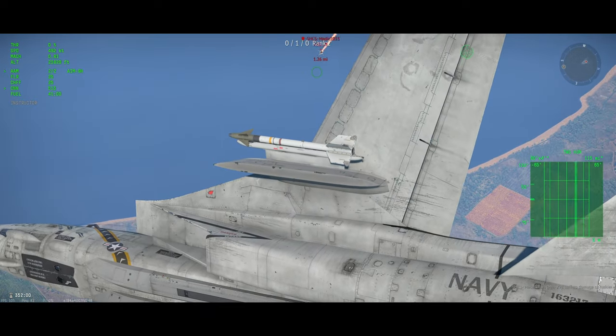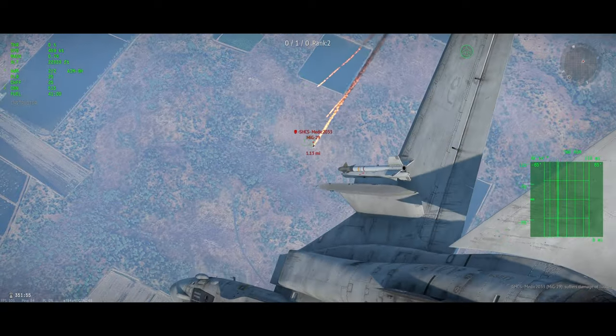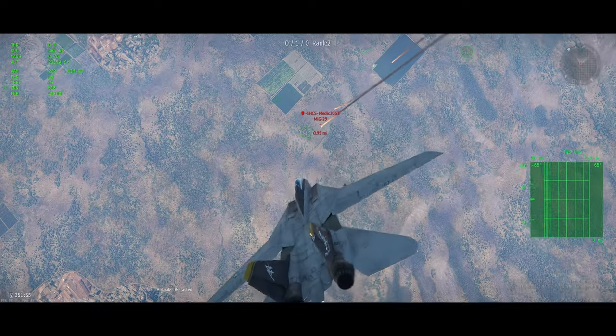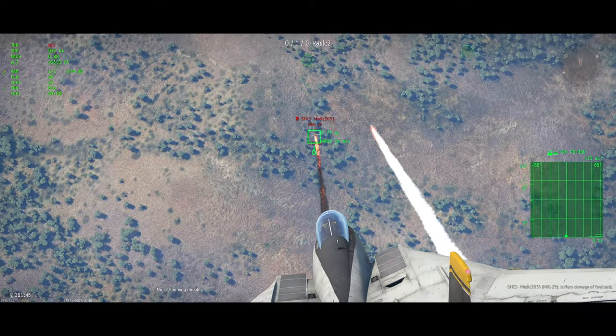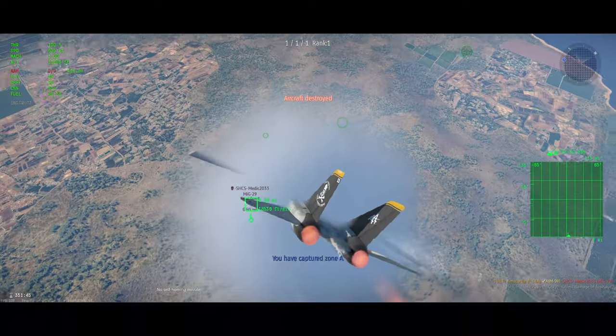Now that you mention it, I think the best tactic would be to just oversaturate with Phoenixes and then launch AIM-7s at the last second. What I always do is, if I'm going to mess with someone, the trick is you just fire one Phoenix every like 4 or 5 seconds. And it just sends him to Goofville.